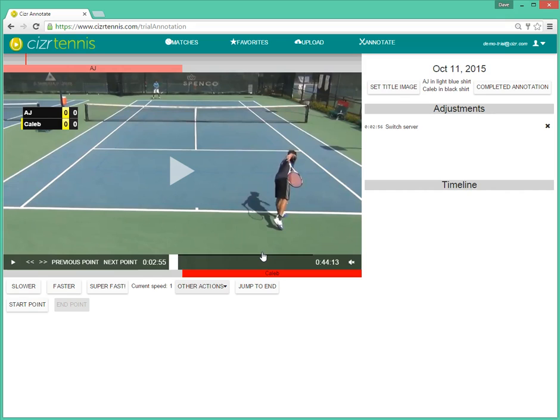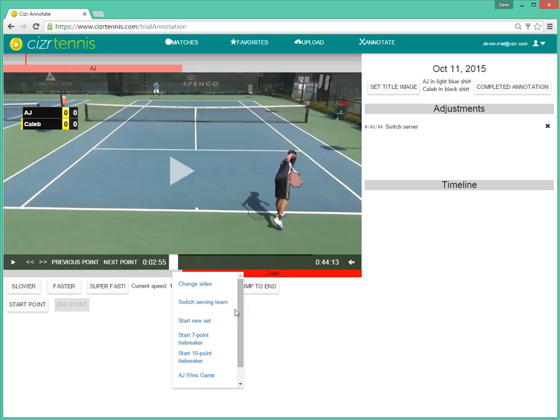Now, the app knows about tennis, and so as you go through, it'll update the score, it'll update who's serving, it'll flip people back and forth across the sides using the standard rules of tennis, switching after the first game, the third game. If at any time the players don't do the standard thing, you can always go in and hit these buttons.